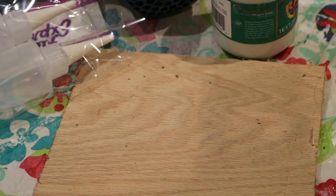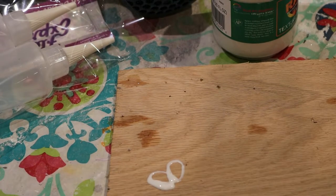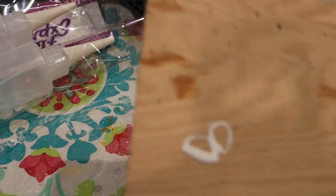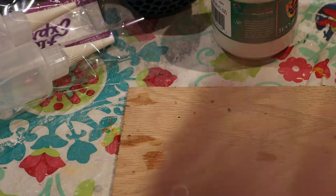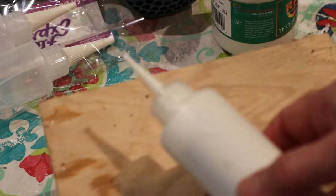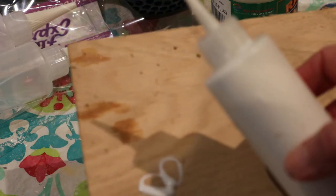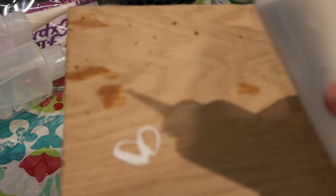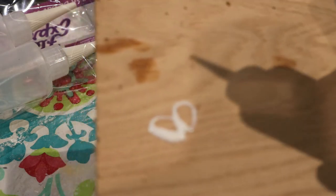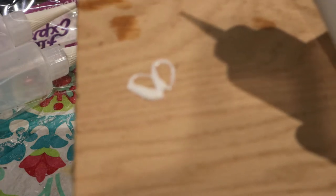I've made it too thick — it's not working. The tips on these are very fine, so really the only thing you'll be able to put in it, if you use the tip exactly as it comes, is relatively runny paint. You could try acrylic paint — I don't know how well it would work, but it might need to be a little bit watered down.